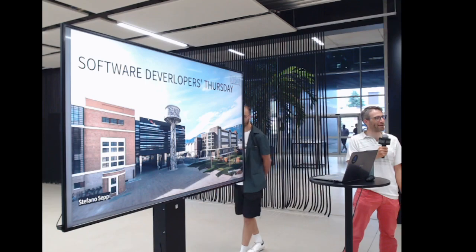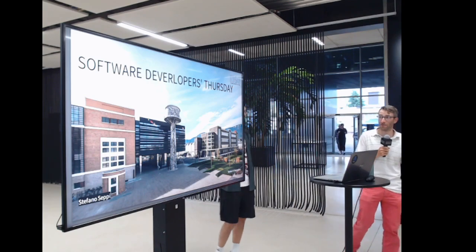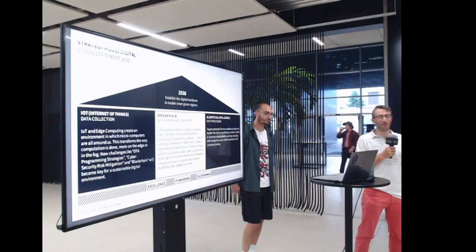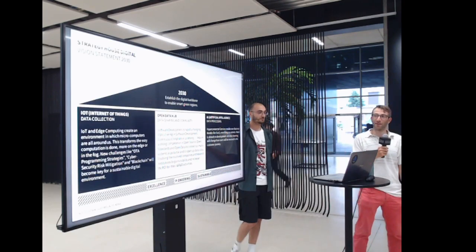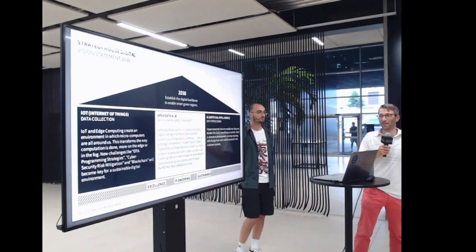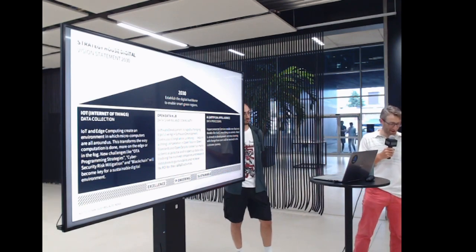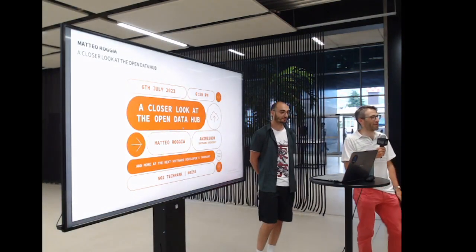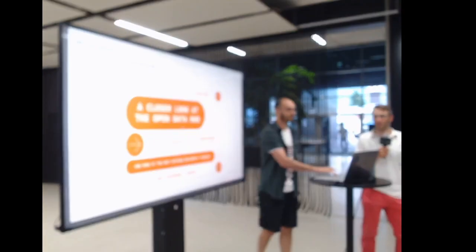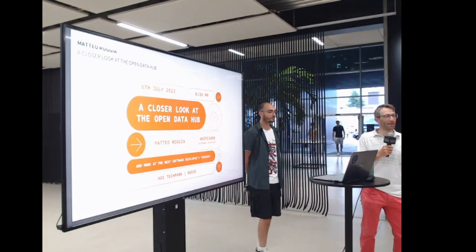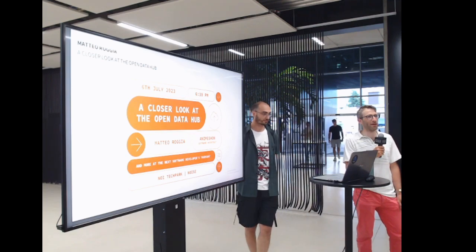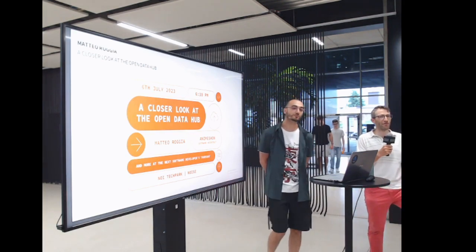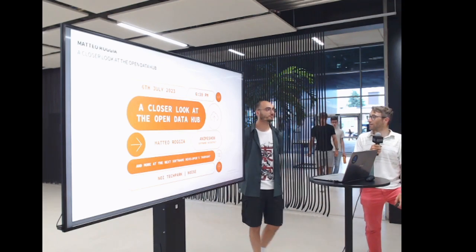So, welcome everyone to today's edition of the Software Developer Thursday. Today the topic of our smart specialization strategy will be our main pillar, the Open Data Hub, since today here with us is Matteo Roggia of the startup Animeshon, which helps us in the development of a new architecture for the entire Open Data Hub, and so he will present what we did in this first half part of the year.